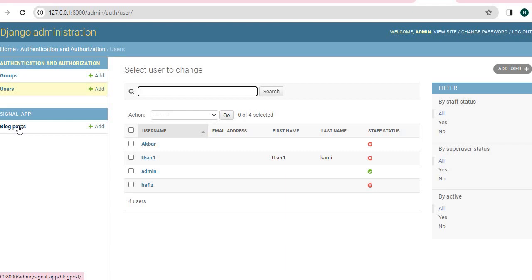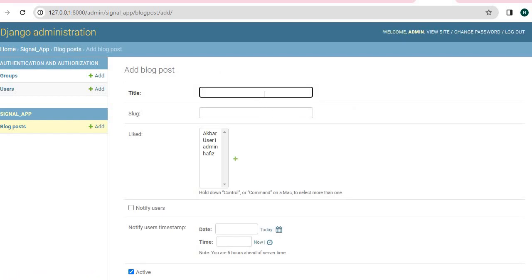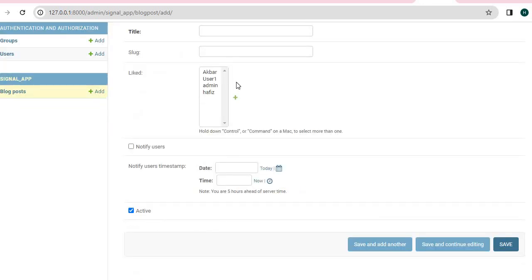And when I click on blog post model and add new blog post, here I am going to add title, and the title is, let's say, hello world.